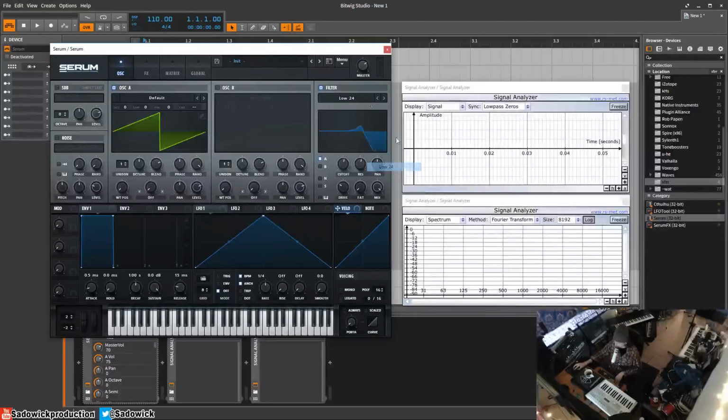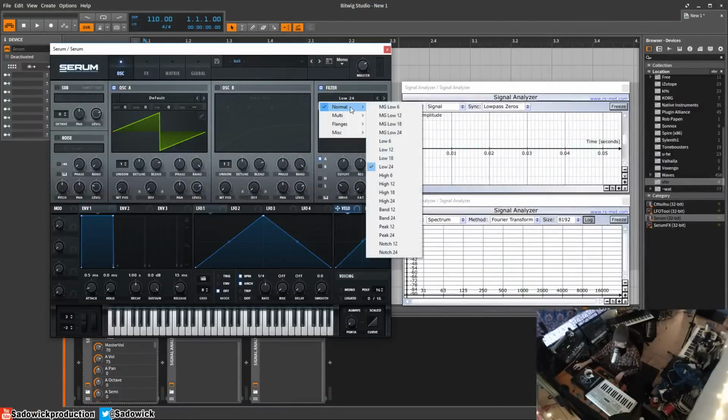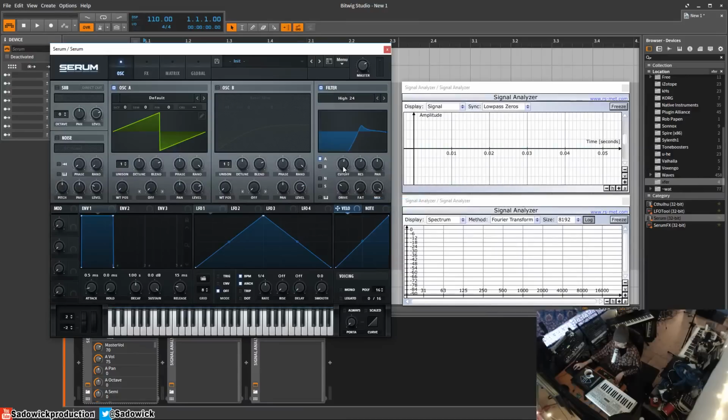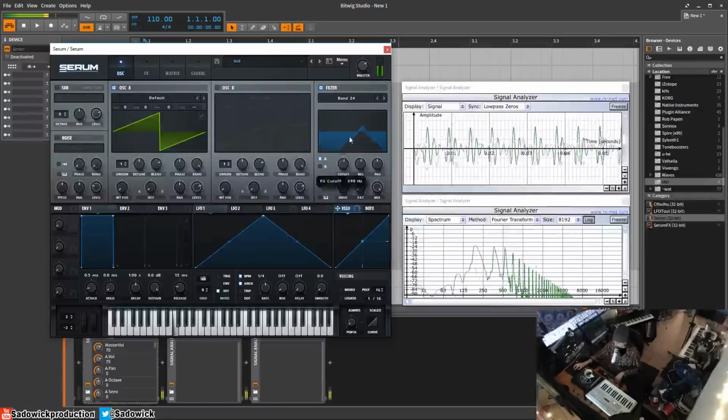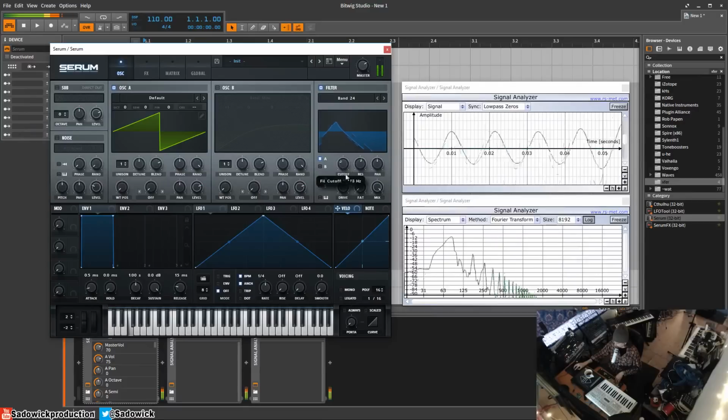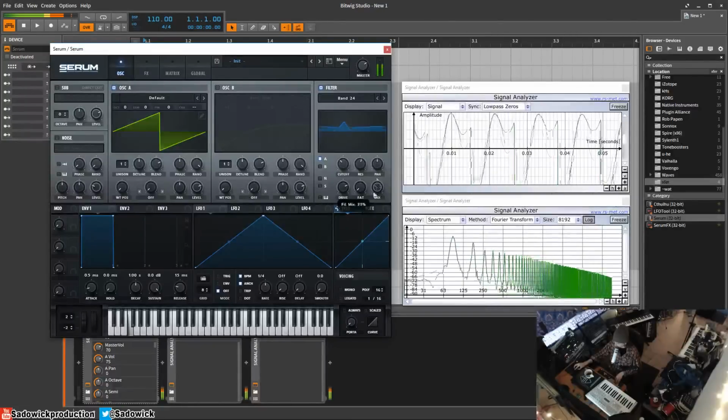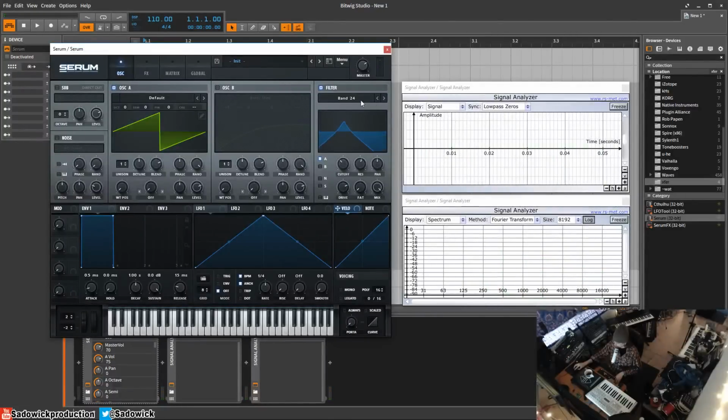Then you have your basic state variable. These are all low pass. You have your high pass. Different filters here, and you have your band, this is useful for kind of bass boosting. You can find a cool little spot there and then adjust the mix. So it's kind of a peakish type thing, and you can modulate that or do whatever you want.